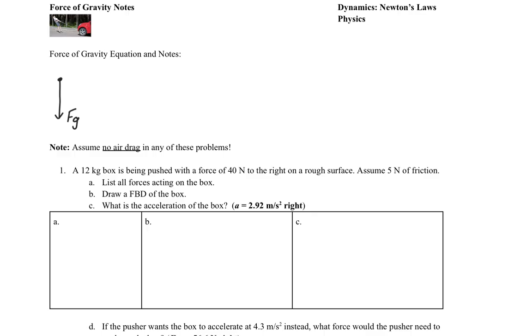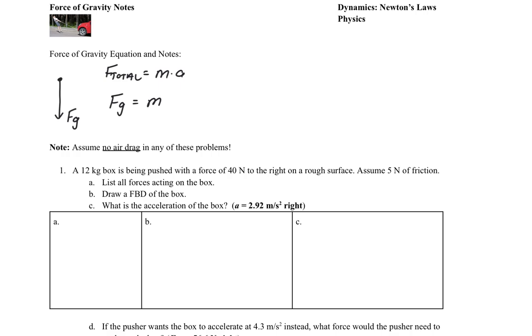And then if I use my normal problem-solving technique, my next thing that I would do is write my F total equals mass times acceleration. And then I would look at my free body diagram, because that's what I drew in order to figure out the total force, and I would see that the only force acting on the object is the force of gravity, and that has to equal mass times the acceleration. But I already know the acceleration of this object since it's falling. We talked about it in the last unit.